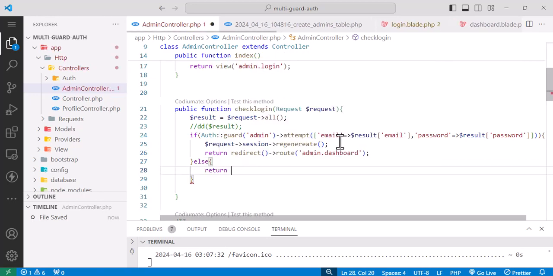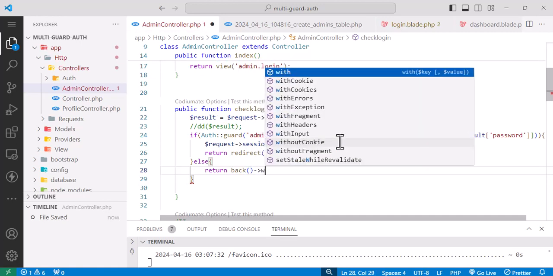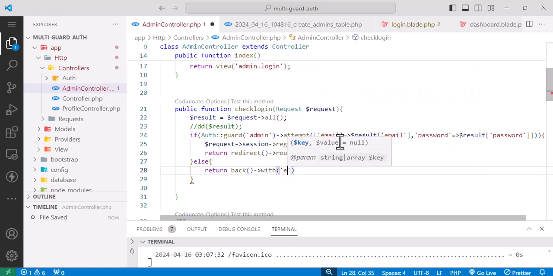Else return back, that is to the login page, then with error and a message of invalid login.